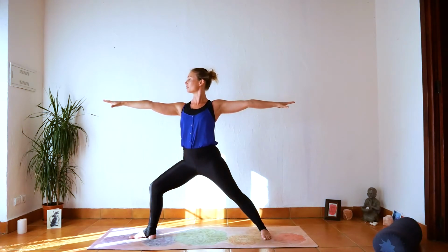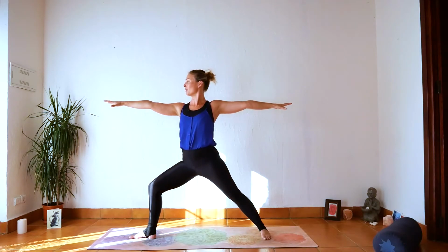And then find focus as you gaze over that front arm, feeling into your physical and energetic presence. Deep breaths.